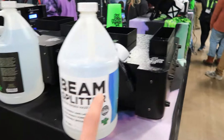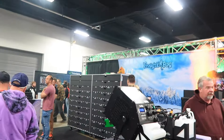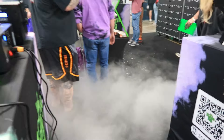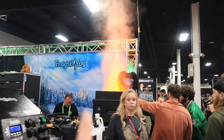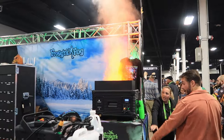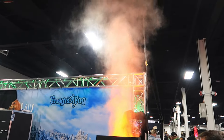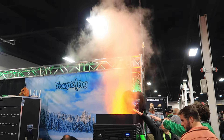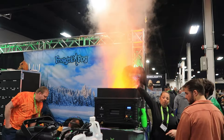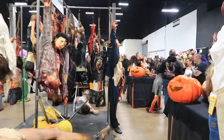You can see some different fog juice here at Froggy's Fog. They have the classic green lighting like they have at Transworld, some low-lying fog down there. I love this — I saw this at Transworld in the beginning of March and I still love it. The flame effect is incredible. It looks so real in person, like a real flame. The lighting looks great. It is extremely loud in here, just like it is at Transworld, but we're making do.